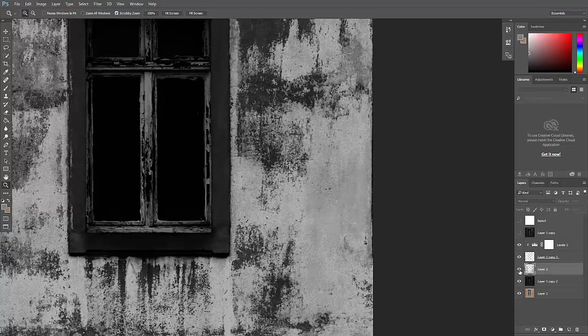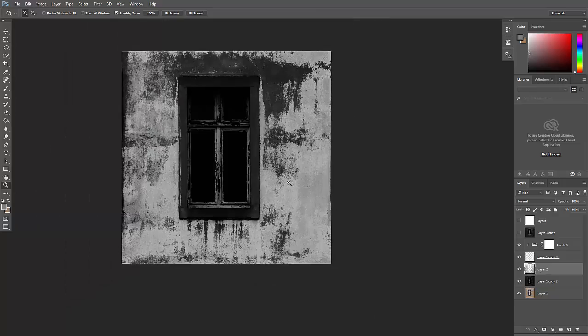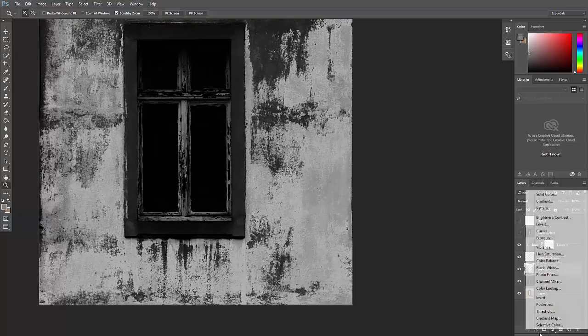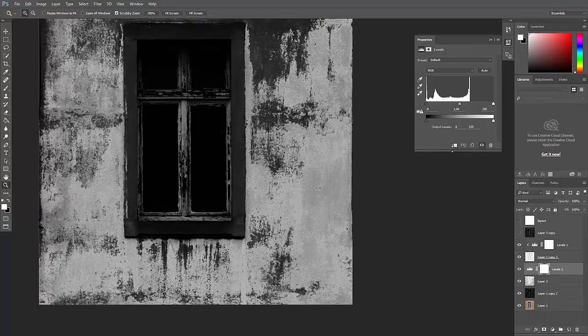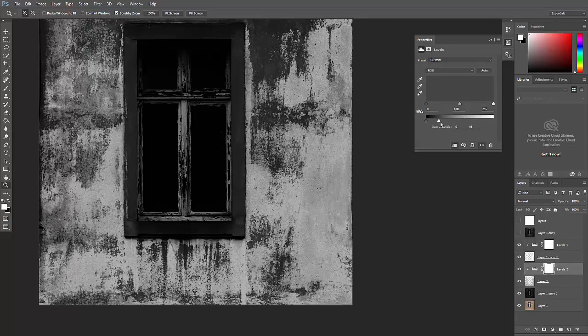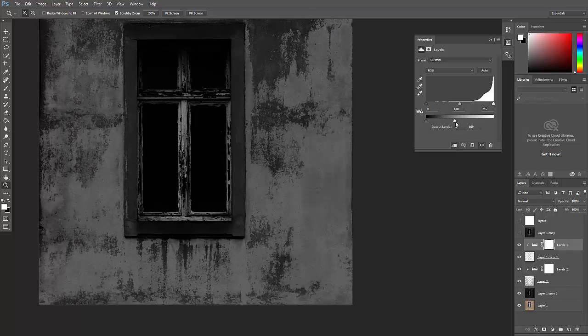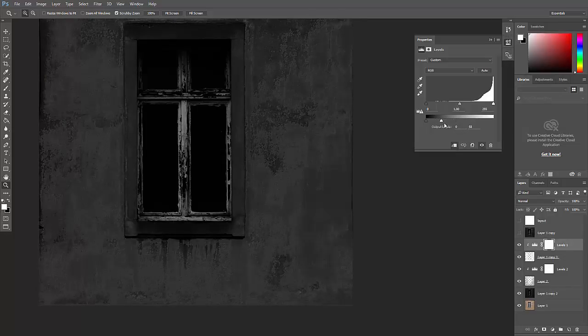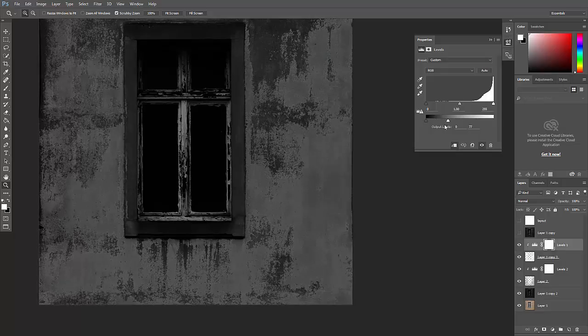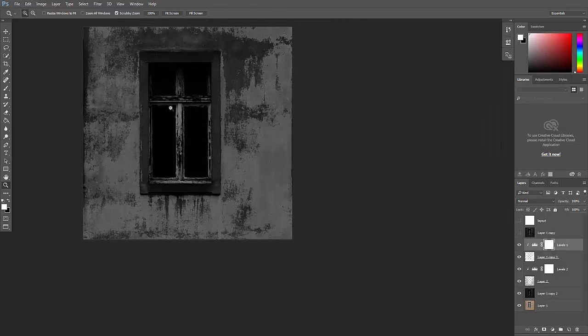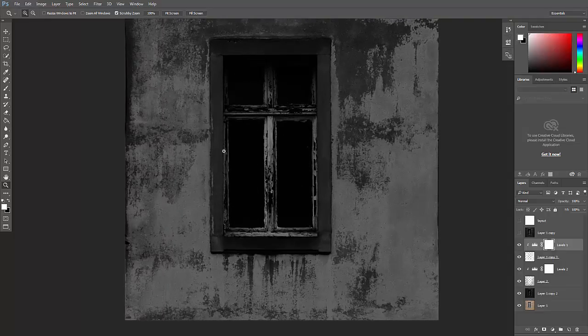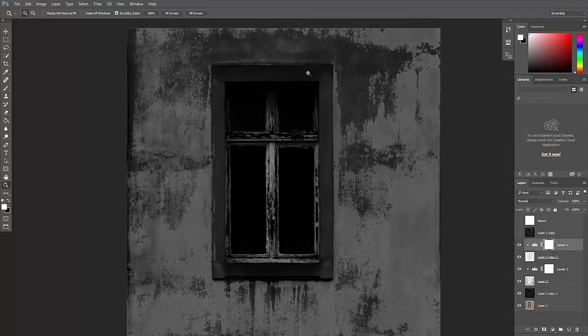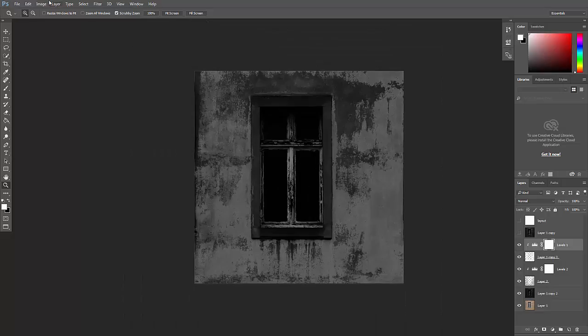For this one we could do the same, but you know, what the hell, we'll make a levels adjustment layer for only that layer as well. All right, let's just try this. I think this is probably going to be a little extreme, but let's just see what effect it will have. And let's focus on the window here in a minute.